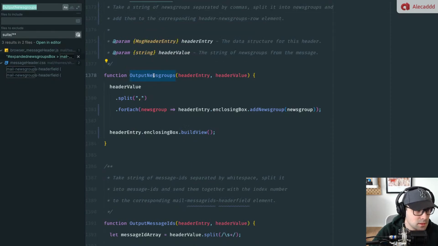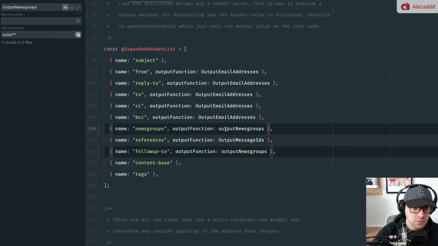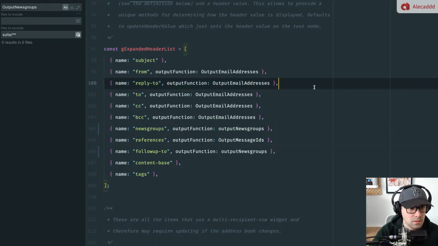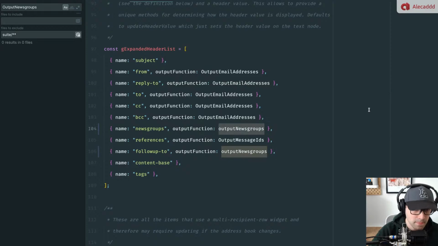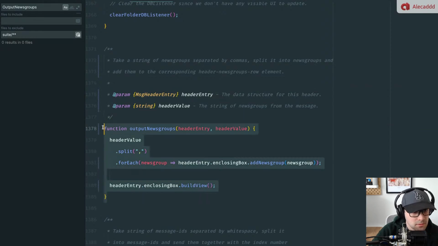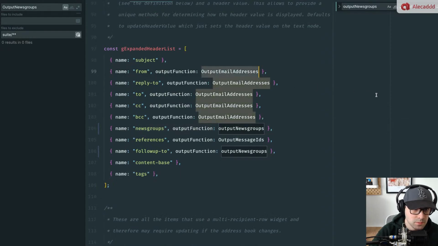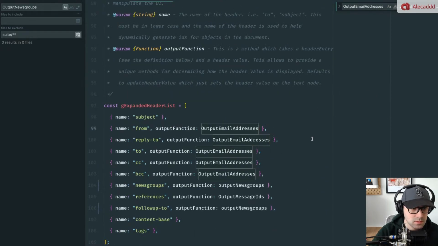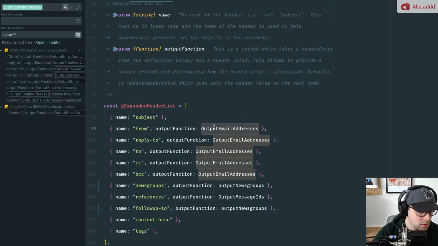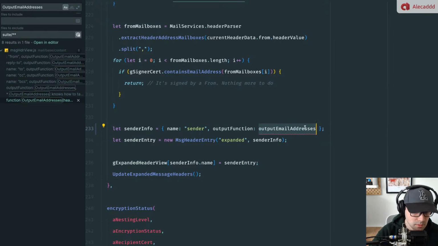Output newsgroups. Let's rename this method. Instead of output newsgroups, it should be lowercase. Duplicate everything. Output newsgroups. Okay. Good stuff. Also, this should be output email addresses. Let's go lowercase.